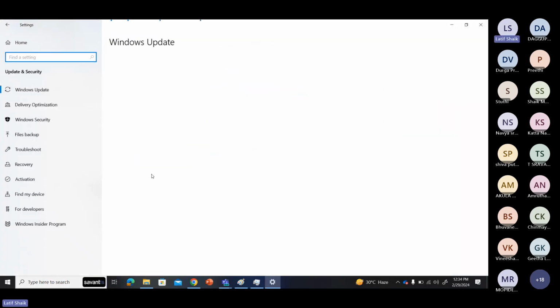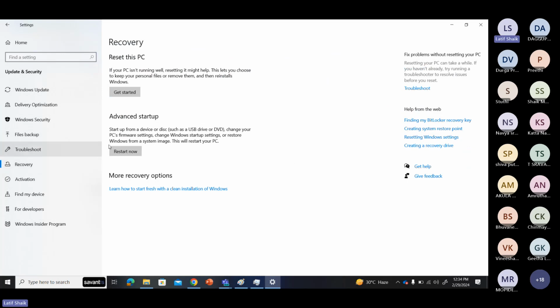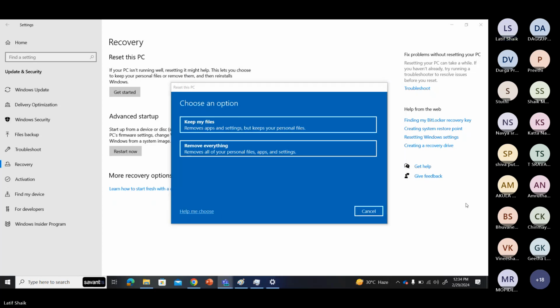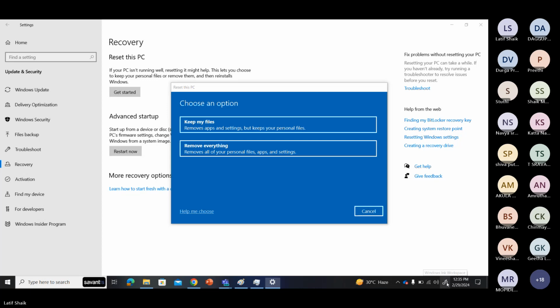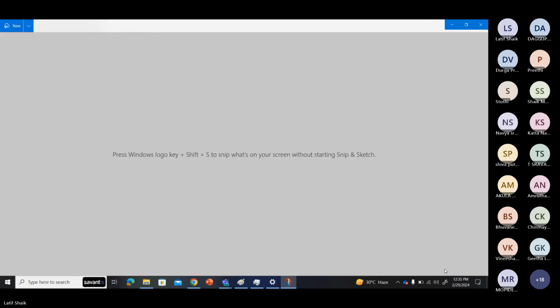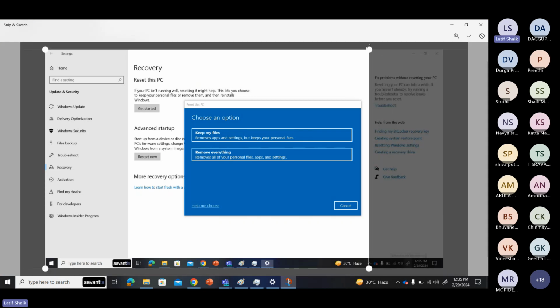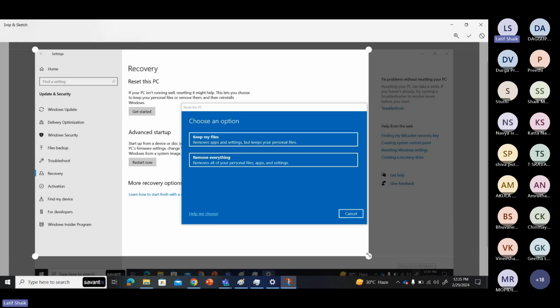Reset your PC is under Update and Security, Recovery. This is resetting. Do not go to this option, guys. I am only showing it, that's it. You should not use it, because accidentally you click something and something goes wrong. Don't ask me. So don't open it. Just see and leave it, or you can see it from my PC.